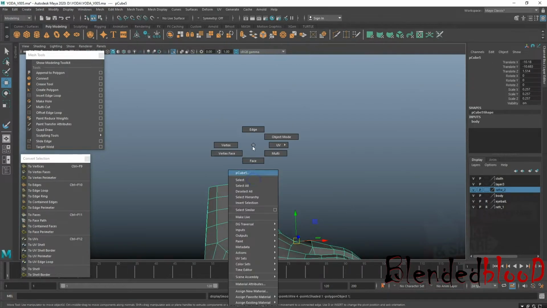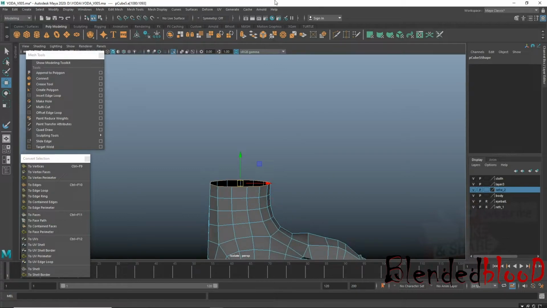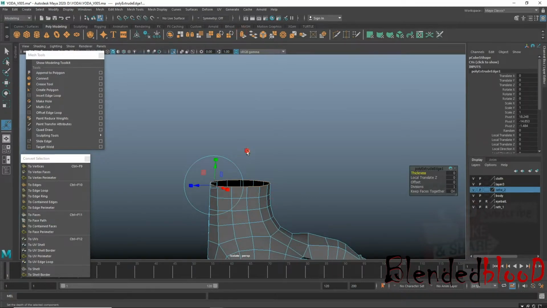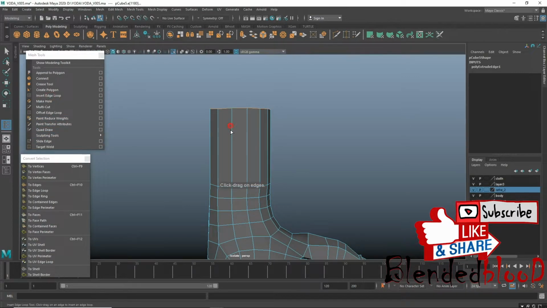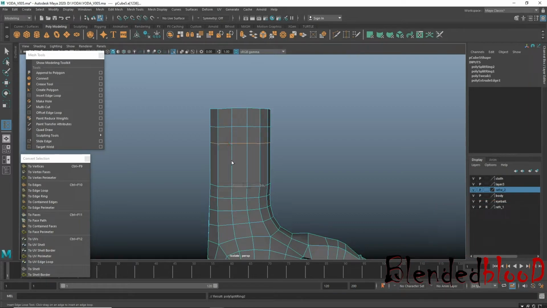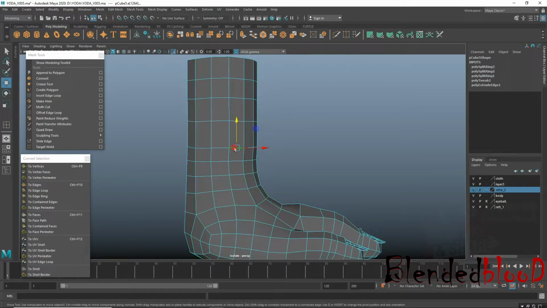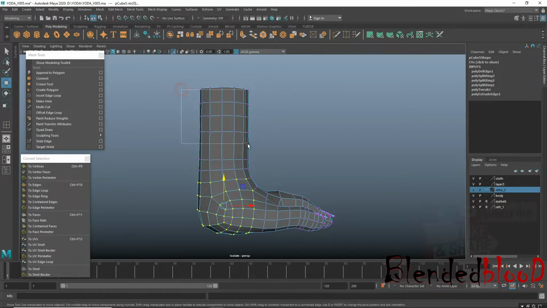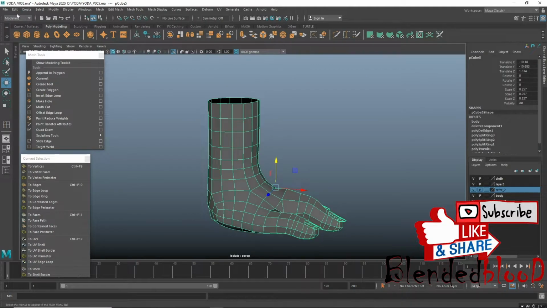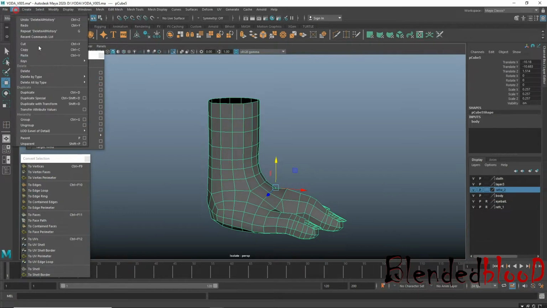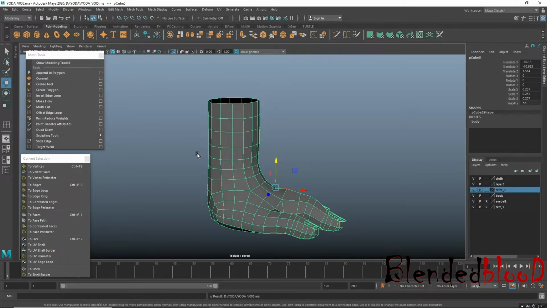Edge, double click, extrude, insert edge 1 2 3. Just for maintaining the loop, I just did this. Edit, delete all by type history, Control S.